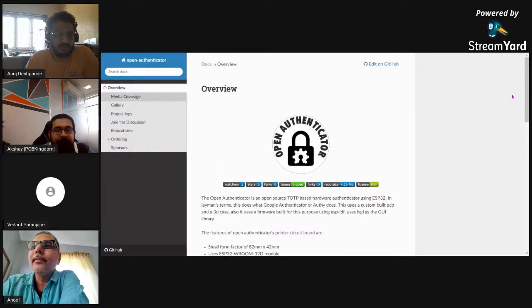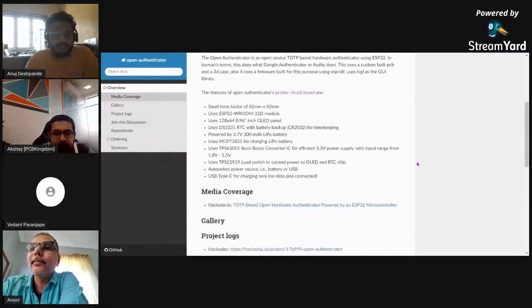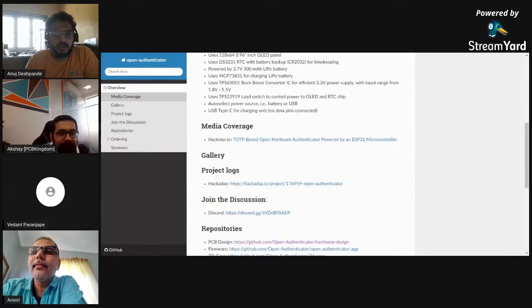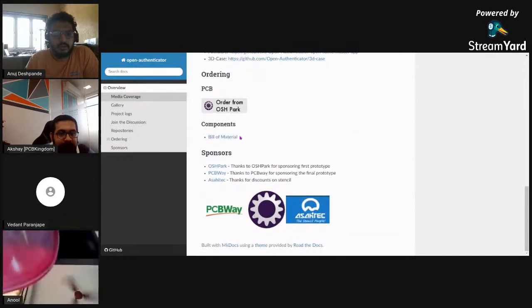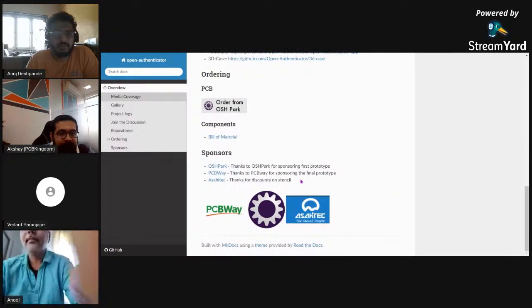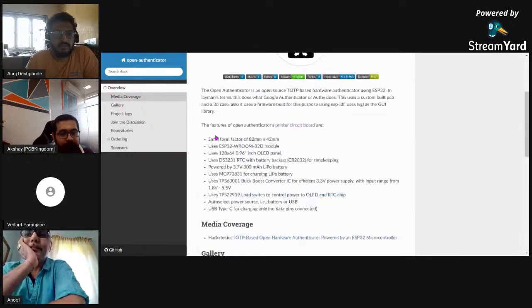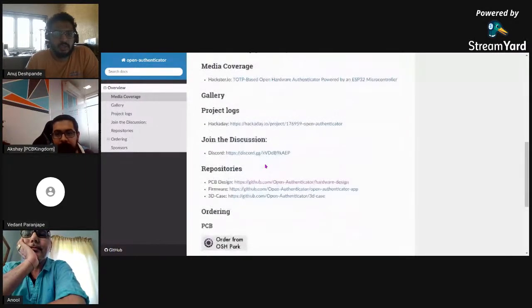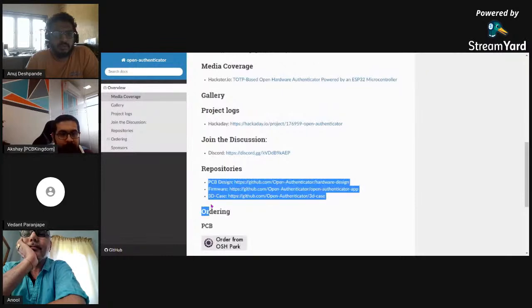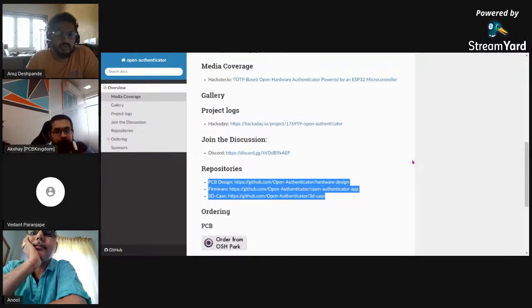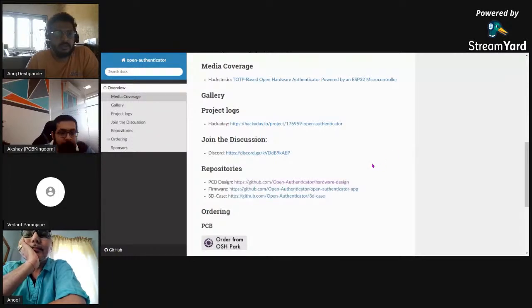Looks like it's auto-generated from Markdown files or something, which is always good. There are some sponsorship links. There's the bill of materials, which opens up to a Google Sheet, and these are the open source repos that are related to this. So this is already pretty well done.